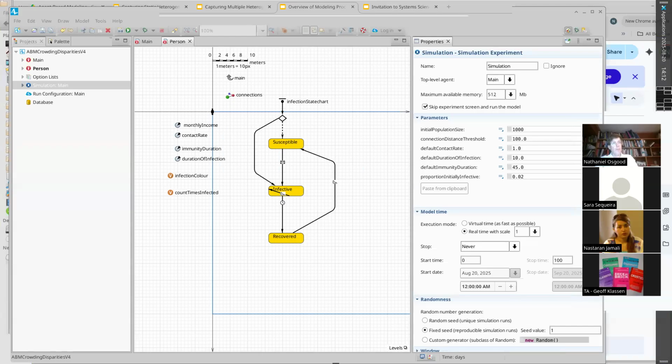Now we're going to add a way of displaying this count of the times people have been infected, of looking at this relationship, particularly between infection on the one hand and count of times infected. We know, generally speaking, the lower the income, the more times they're infected. But we're going to probe that more and check what it looks like.